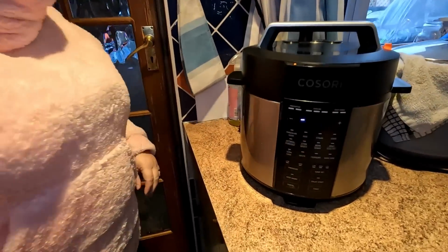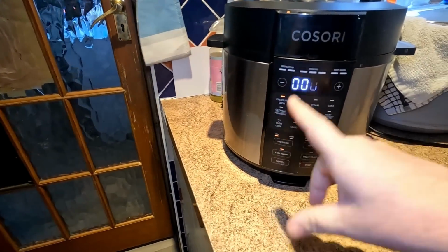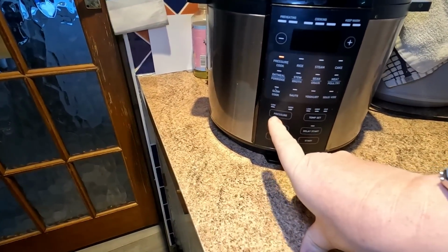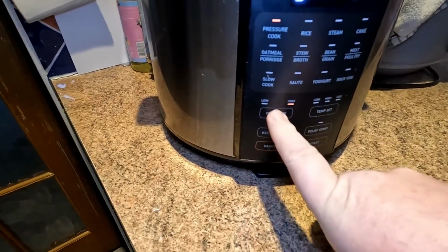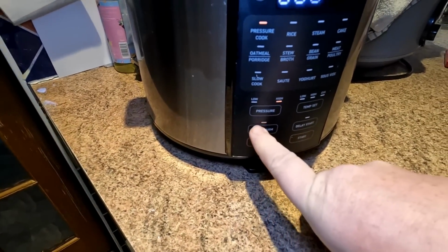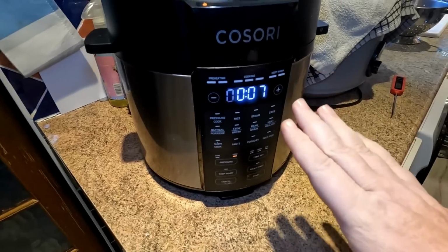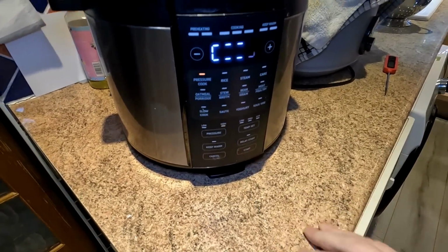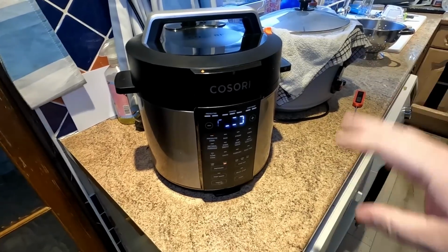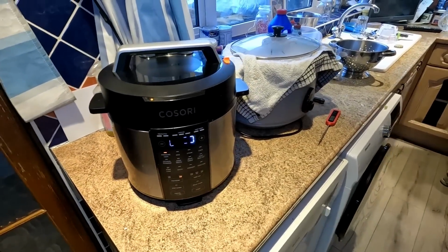It's on now. So we'll go pressure cook. Look, it's on high pressure. We put this on. Look, it's on low at the moment, flashing. So I'll just push that onto high pressure. Take off the keep warm function. It's on for 7 minutes. Literally, just press play, or the start button. And there we go. That'll do its thing, and then happy days.